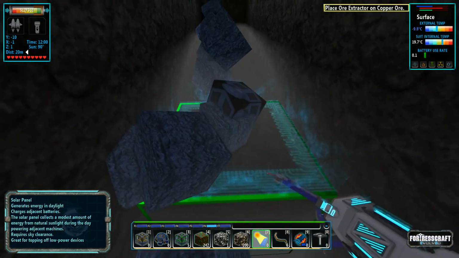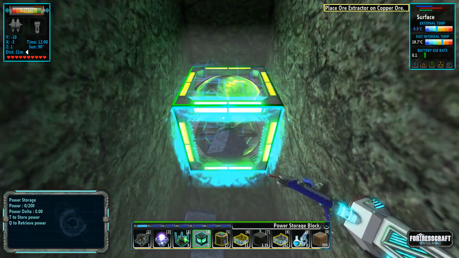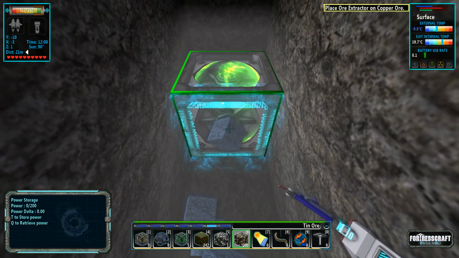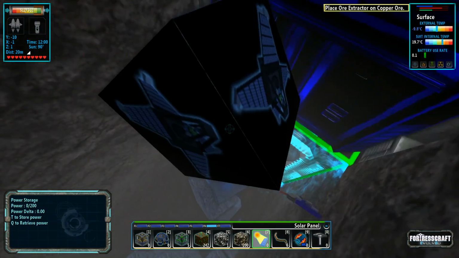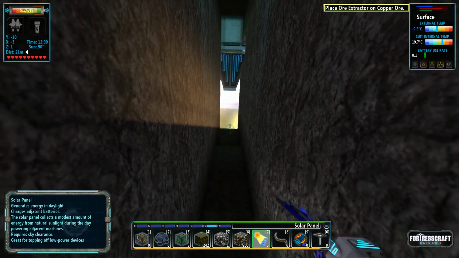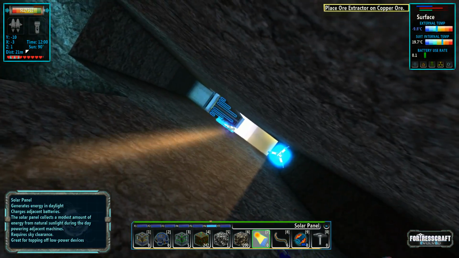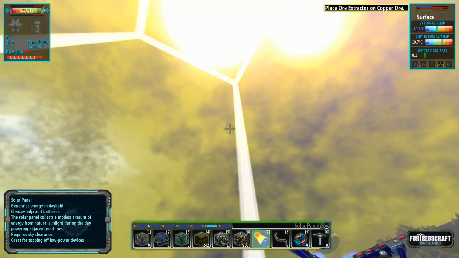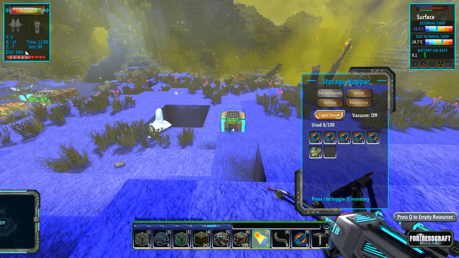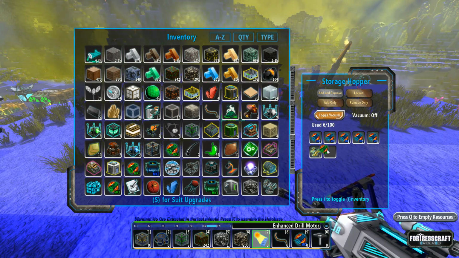So if we go 1, 2, 3, 4, and then put the power. God damn it! Don't tell me my freaking inventory is full. I will freaking get out of the freaking hole. There we go. Get out of the freaking hole. Okay. Get rid of this thing.